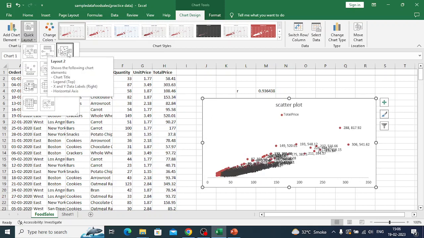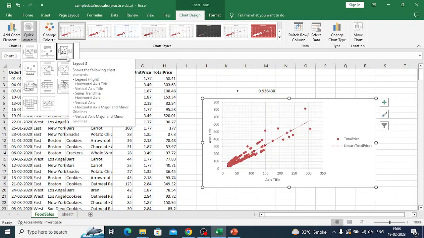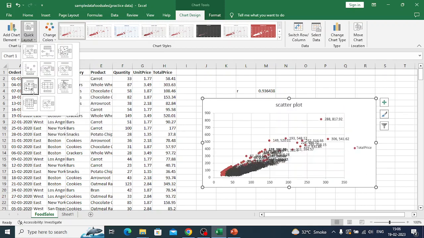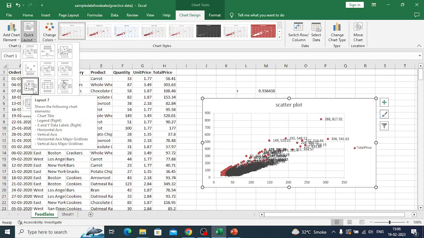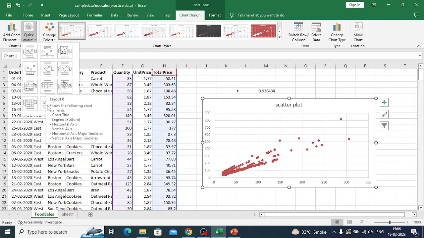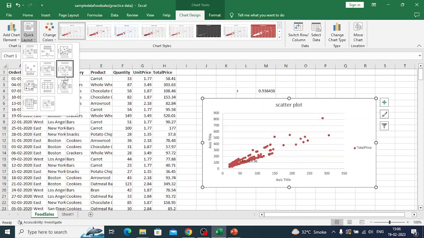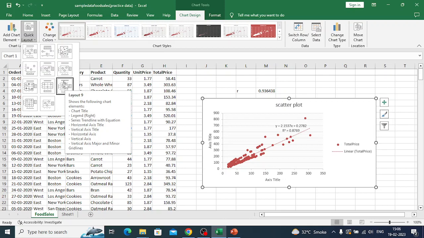Second, as I am changing the layout, the nature of the scatter plot is also going to change. Here, this black will define the values of that point, the legend on the right side and the title. Likewise, we can define all the chart titles.